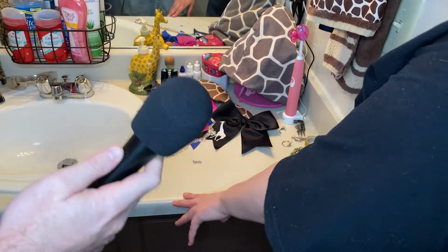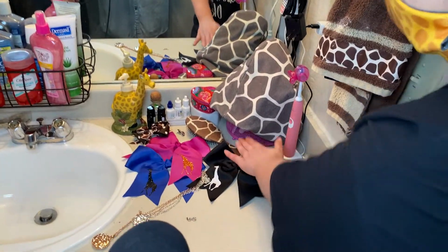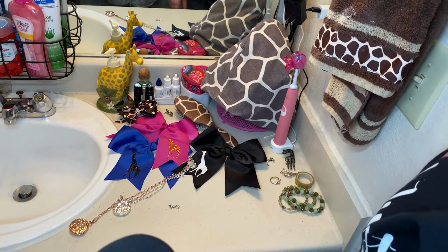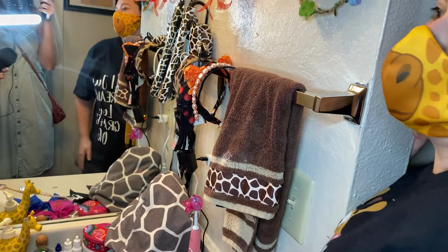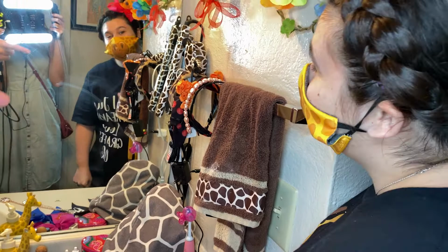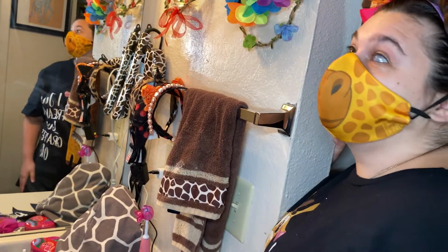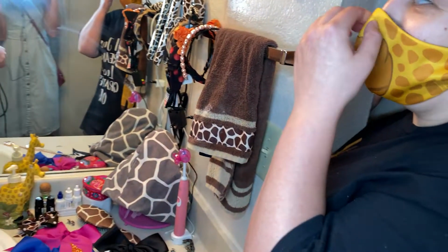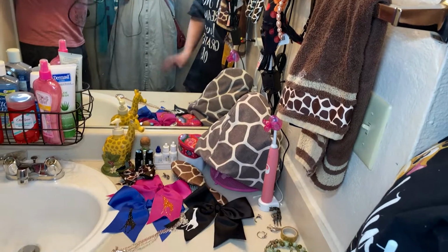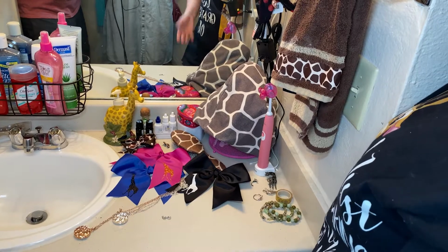Yes, of course. We girls, we love our accessories, right, ladies? So here's some of my accessories. My hairbrush. What better hairbrush to use than a giraffe print hairbrush? And of course, you've got to have a giraffe hair straightener and dryer and giraffe shower cap. That kind of thing. You're able to just find that? That's not custom made, that is something you're just able to come across? Yep. I was actually at the mall at one of those kiosks that advertise it, and I happened to say, "Do you have giraffe print?" And he's like, "Actually, I have one set left," and I just had to.